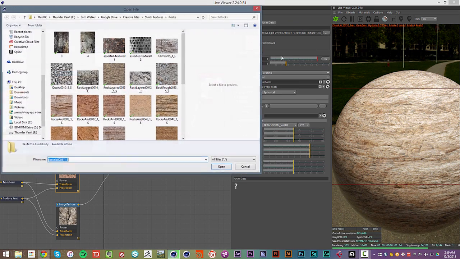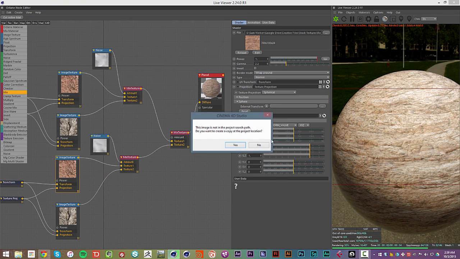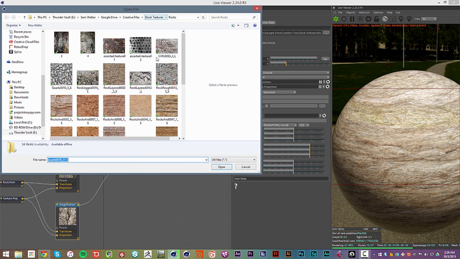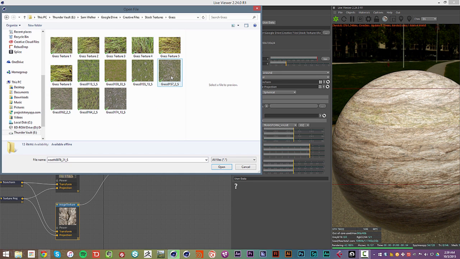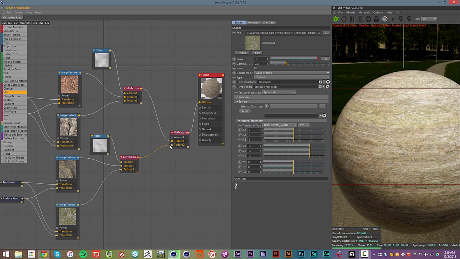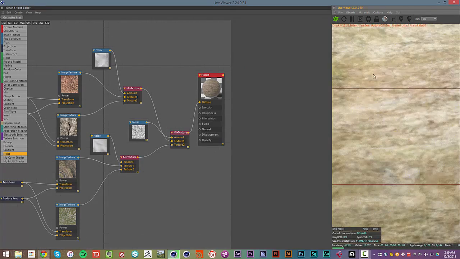Okay, so the next thing to do is grab a nice dirt grassy texture, and another one. Let's see if there's any grass textures here. This will be good. Okay, that'll be good. And then what we can do is grab one more noise, and that noise will allow us to, as you can see, the grass is kind of bleeding through here.